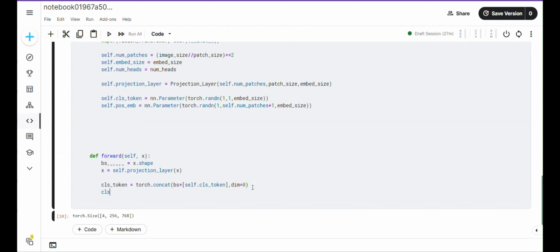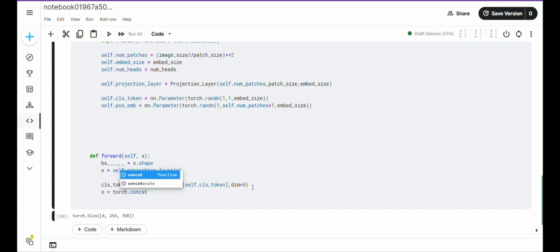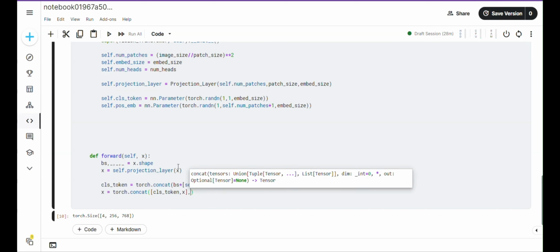Okay. Now I will do x equal to torch dot concat. Same process, same thing I will do, but I will concat it with x. I should put it as a list. And what will the dimension be? The dimension will be across the num patches.